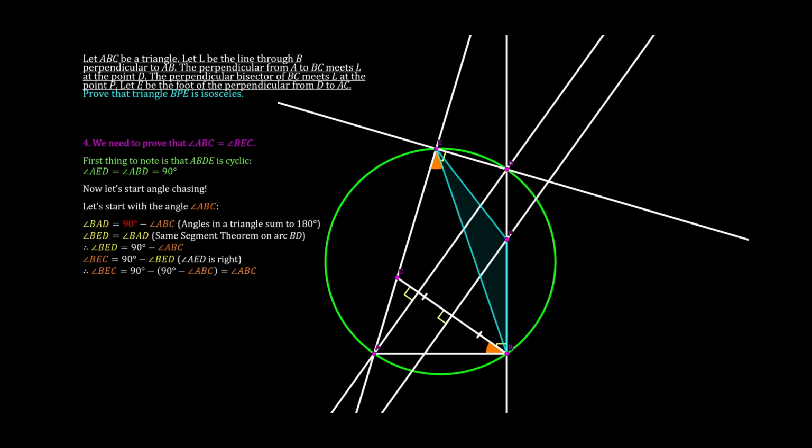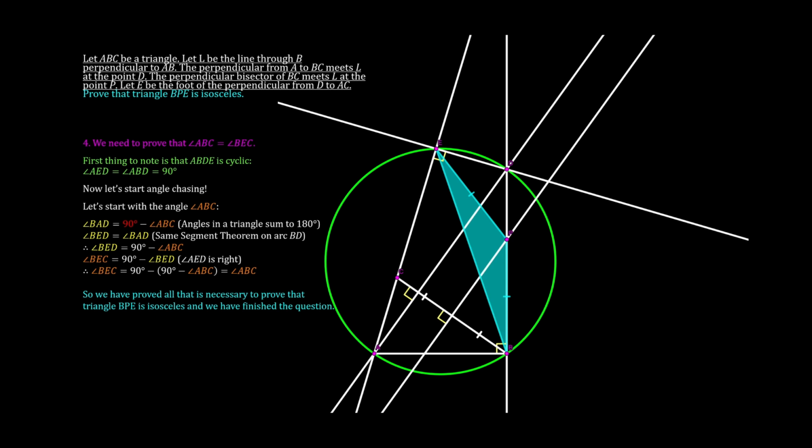tangent, and that P must therefore be the center of the circle which goes through B and E, meaning that PB and PE, or EP and BP as I called them before, are both radii, meaning that the triangle BPE is isosceles. So we've proved all that is necessary to prove that triangle BPE is isosceles, and we've finished the question. Now all you need to do is write it in the more logical order, so angle chasing first and then tangent stuff, etc.